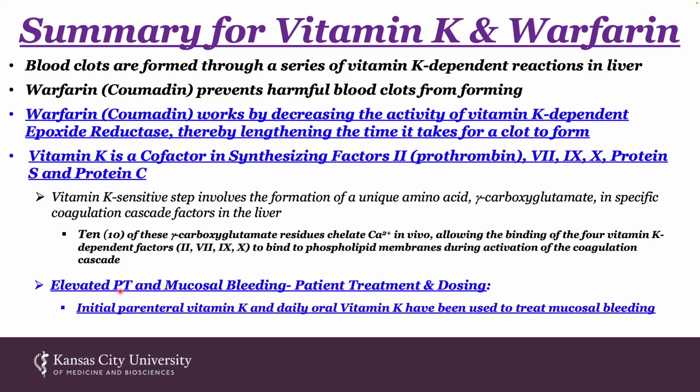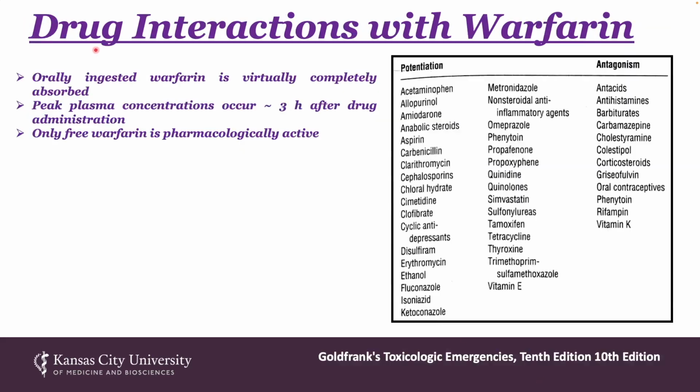Elevated prothrombin time and mucosal bleeding occur in patients that have been treated with warfarin a little too aggressively. Initial treatment is parenteral vitamin K and daily oral vitamin K. There are numerous drug interactions with warfarin. Orally ingested warfarin is virtually completely absorbed, and peak plasma concentrations occur about 3 hours after the drug is administered. Only free warfarin is pharmacologically active.